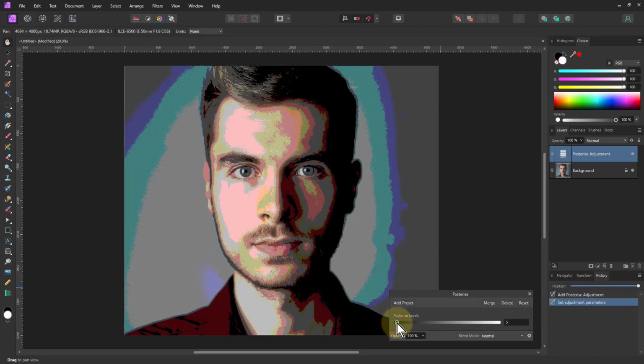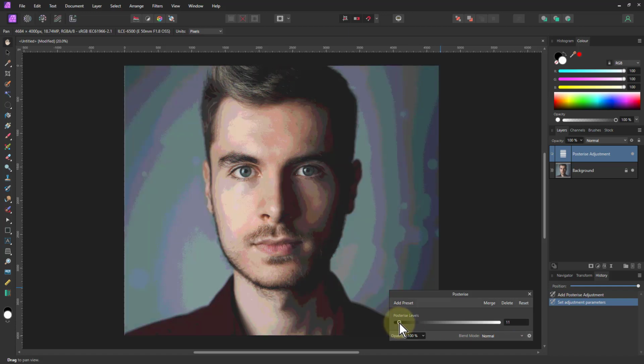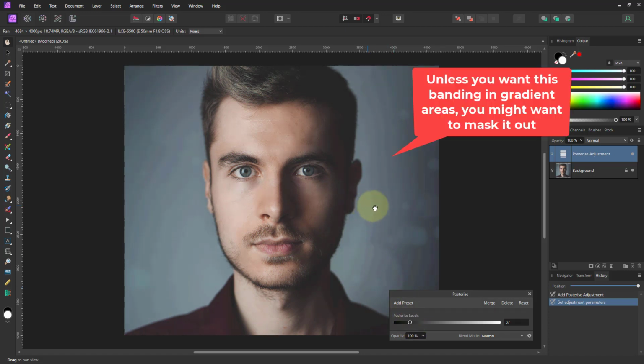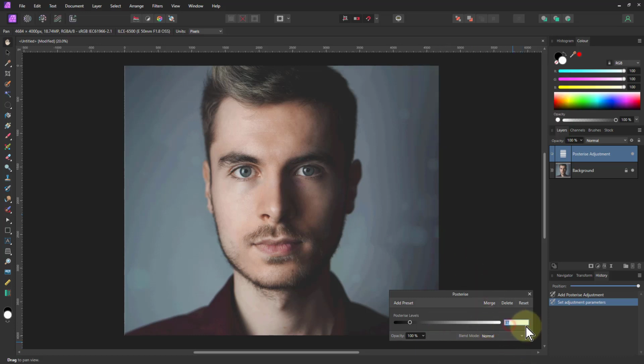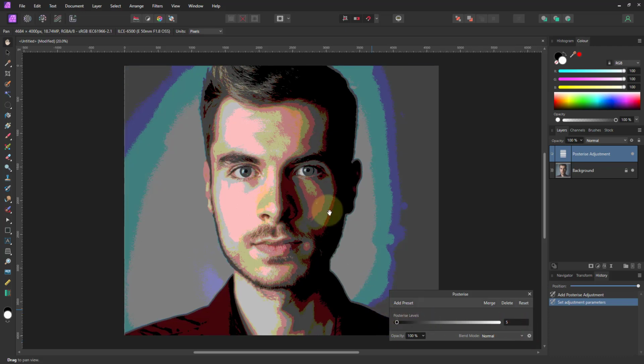If we drag this upwards, it quickly gets more and more layers until eventually it's hardly visible. What you do get in it, you can see in the background, you get banding here where there are colours very close together. But we're going to go here, we can type into there, I'm actually going to go to 5. And the reason for 5 is because there's a number of layers, but they are kind of separated. You can see them, and this is part of the design I want to produce.